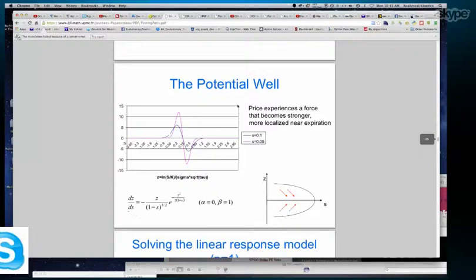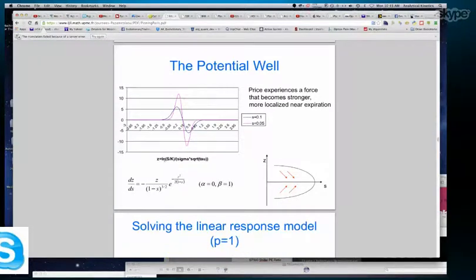This is showing what happens as we get close to expiration. We have the Z force, the Z price, a stock pinning behavior. This shows a parabola of prices with noise. So it's a cross section. If you take a cross section, it's an interval of prices. And as you get close to, this is the strike price, as you get close to expiration. So I guess this would be expiration. This would be the pinning force of the stock, of the market makers doing their hedging by buying or selling stock and forcing the current price towards the strike price as you get closer to expiration. Okay.